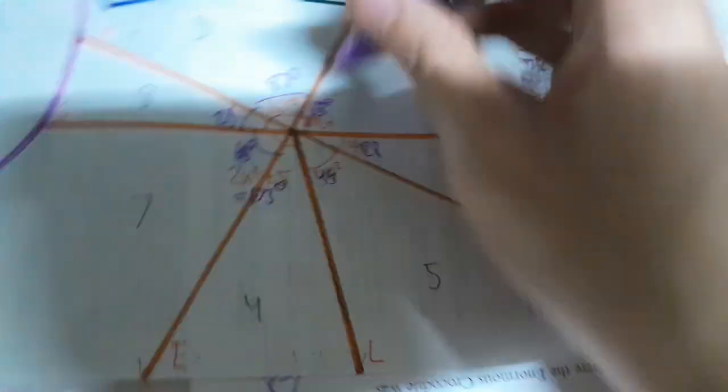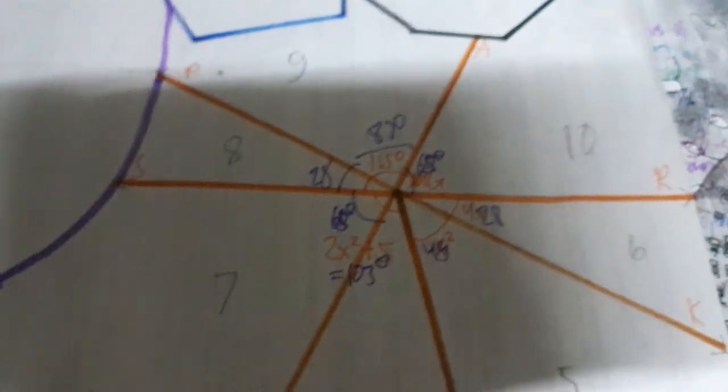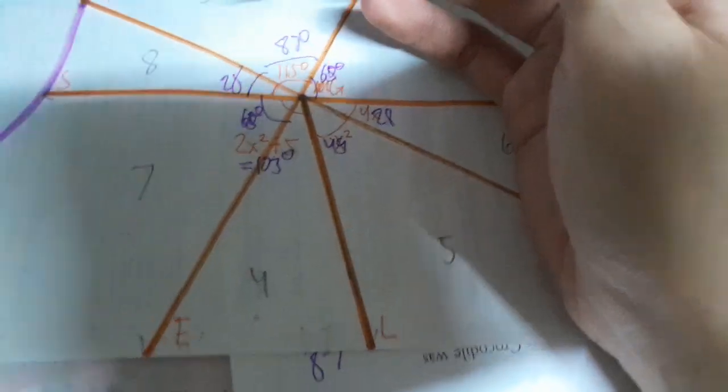So 65 plus 87, that becomes 12, right? Then 1 plus 6 is 7, plus 8 is 152. Then plus 28 equals 180. That's why I told you, make sure that this straight angle should measure 180 degrees. Then for the remnant angle, what we can do is 103 minus 65, so that we can get the answer. So 103 minus 65, this becomes 38. So the remnant angle must measure 38 degrees.